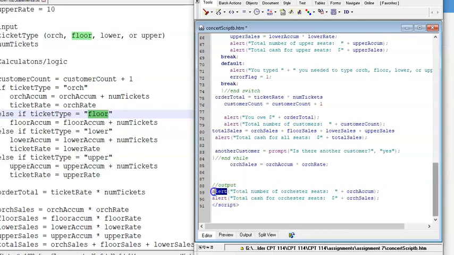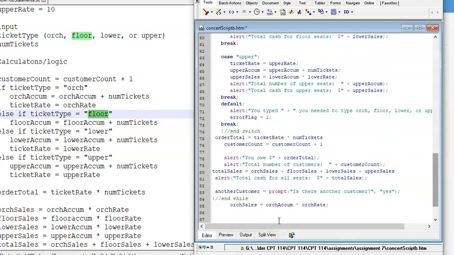Okay, and then I'll change this to a document write. And change this to a document write. So I'll copy this, Control C, Control V. Also, let's see, there's my customer count. This also needs to come out.